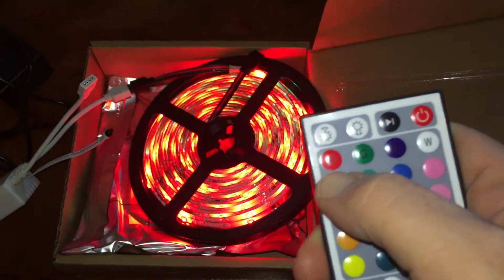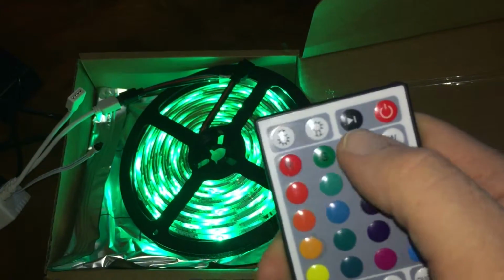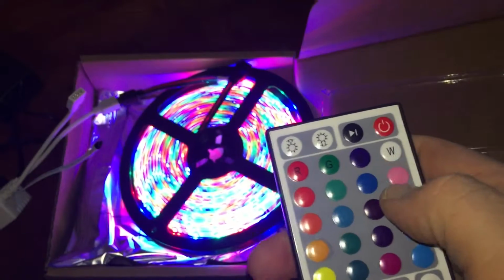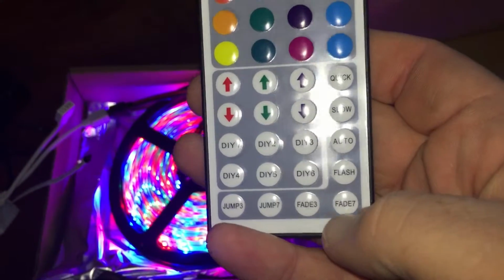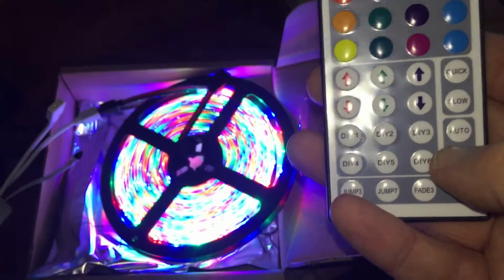This is my first time using LED lights. And this is me getting the box from Amazon and just pushing buttons to see what happens. I absolutely love this set of lights from Amazon. It's a great kit. I got two spools and the remote at a really good price.